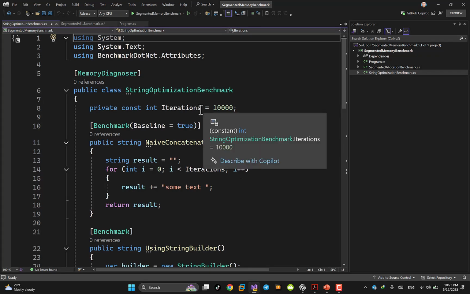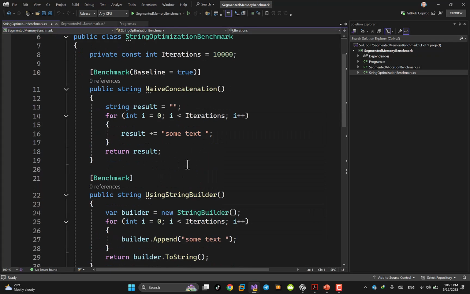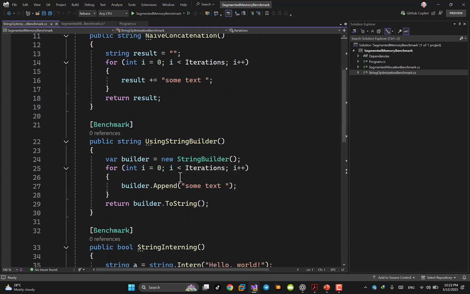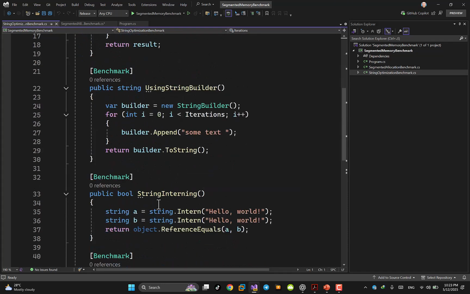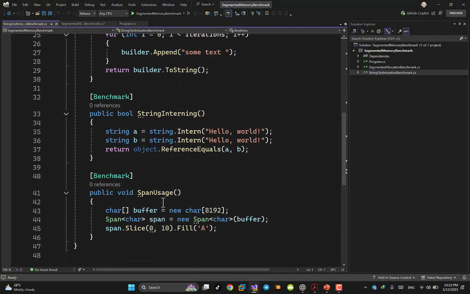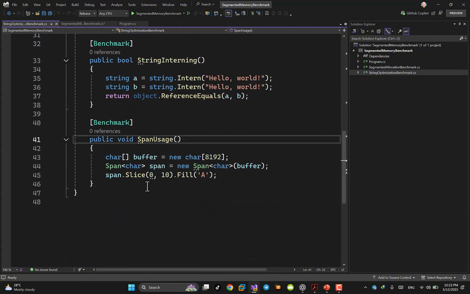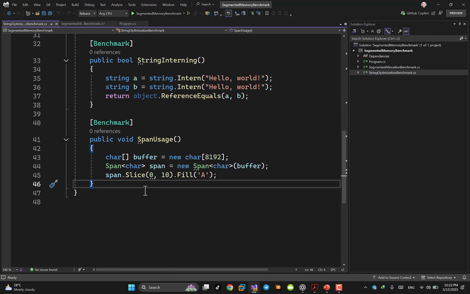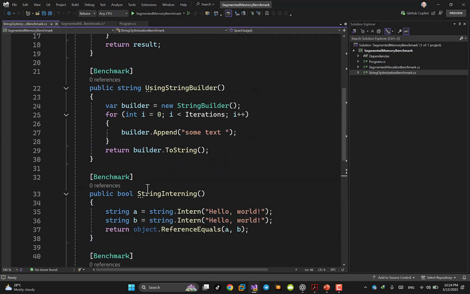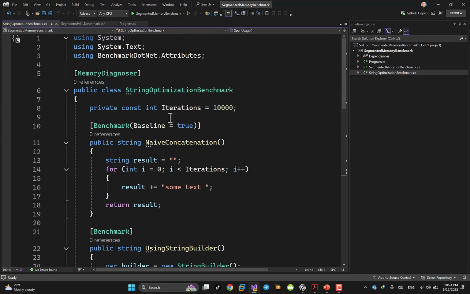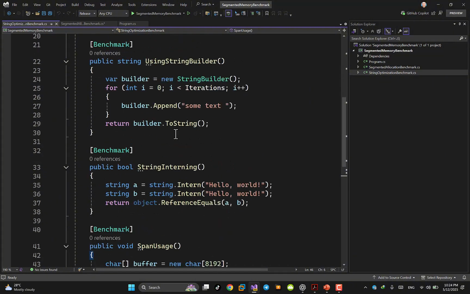This is another benchmark. You will see a StringBuilder, a string entering, and using a Span. If you use a Span, things would be much different. For this one, I'm not going to run it and I am not going to show you the result.